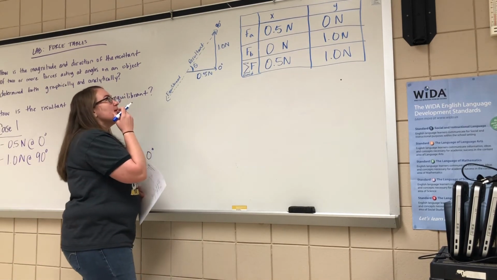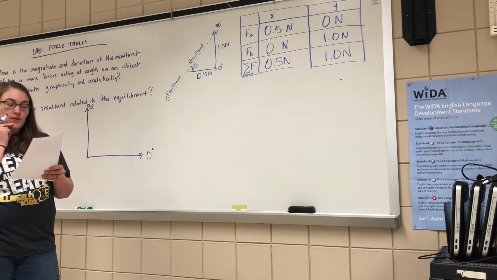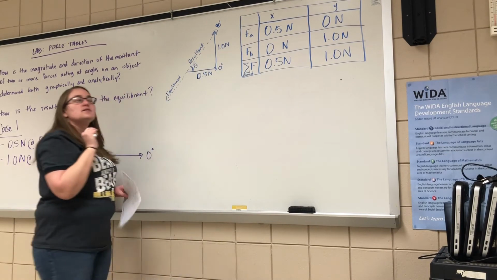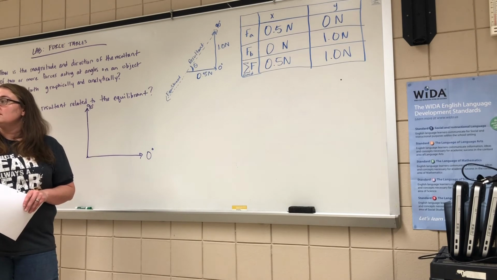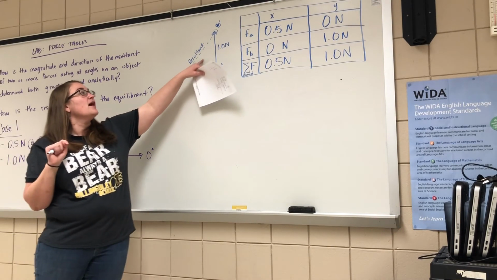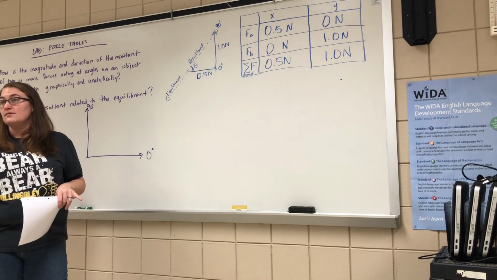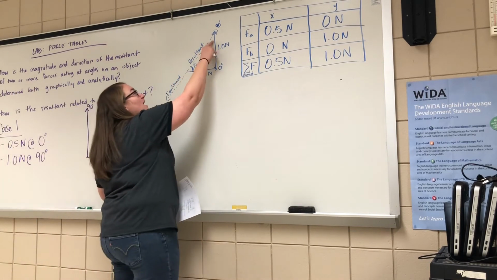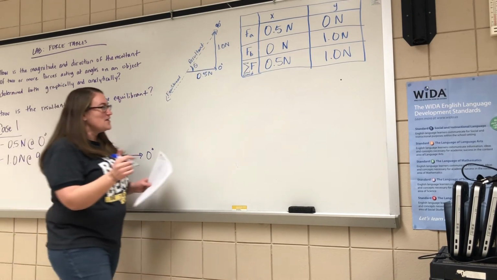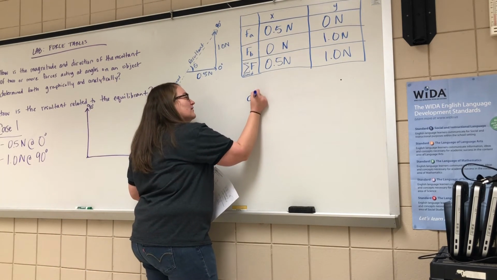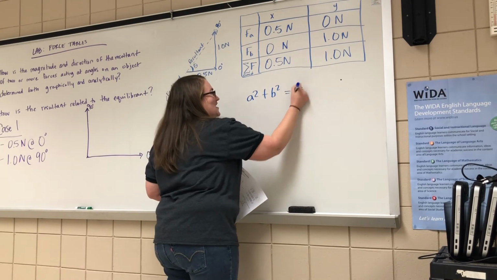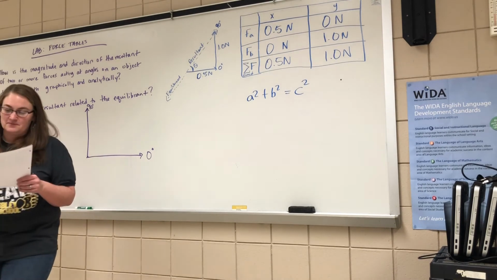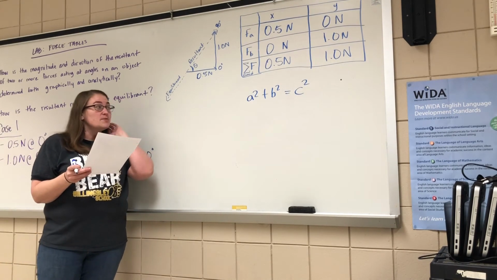Okay, so if I know these two sides, how can I find the hypotenuse? Not the angle, the length. How do I find the length? A squared plus B squared equals c squared. There we go. We're doing so many difficult things that my brain doesn't realize they're easy. It shouldn't have been that simple is probably what you were thinking, right? So we're going to do a squared plus b squared equals c squared.